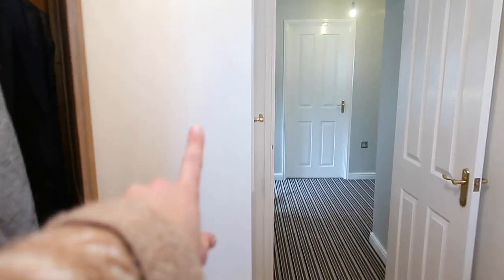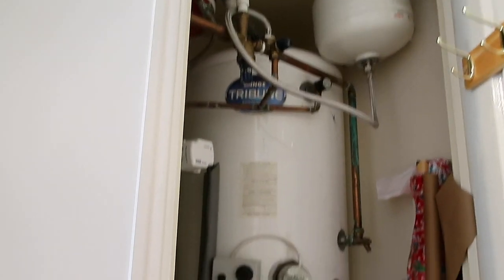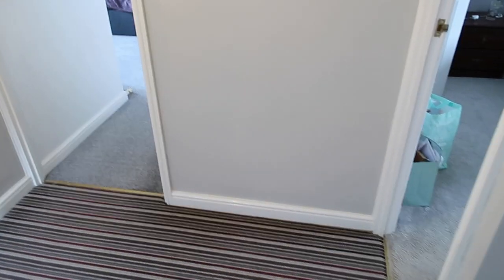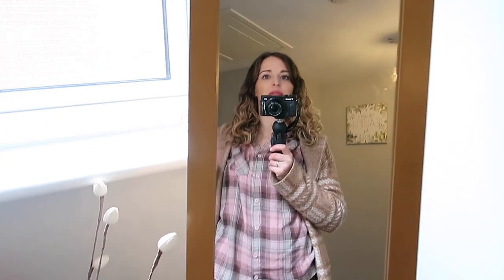It's not a bad size to be fair, but this is like a bulkhead for the stairs, and it's got that in, so there's not really a lot we can do with that. It's sort of gone mouldy and horrible as well, so can't use that space. And then the hallway. Thinking getting a big mirror here, big freestanding one, not sure. But I've got this one for now. But the problem is Joe's so tall he can't see himself in it. He has to stand way back there, so we need like a huge 7-foot mirror.